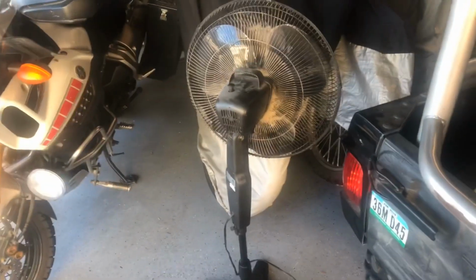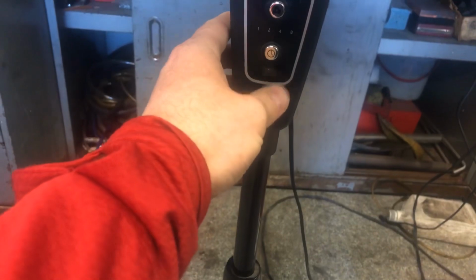But let me see. I might as well see if maybe the fan works. This fan has got a healthy amount of dust on it. My Santa hat. Dang it. Healthy amount of dust and maybe dog hair on it. I plugged it in just for fun times here. And I don't even know. We got all kinds of different modes on here. Doesn't appear to be working, and everything here is kind of tight. I'm willing to bet if I wanted to get this fan working that I could. But it is worth what we paid for it.